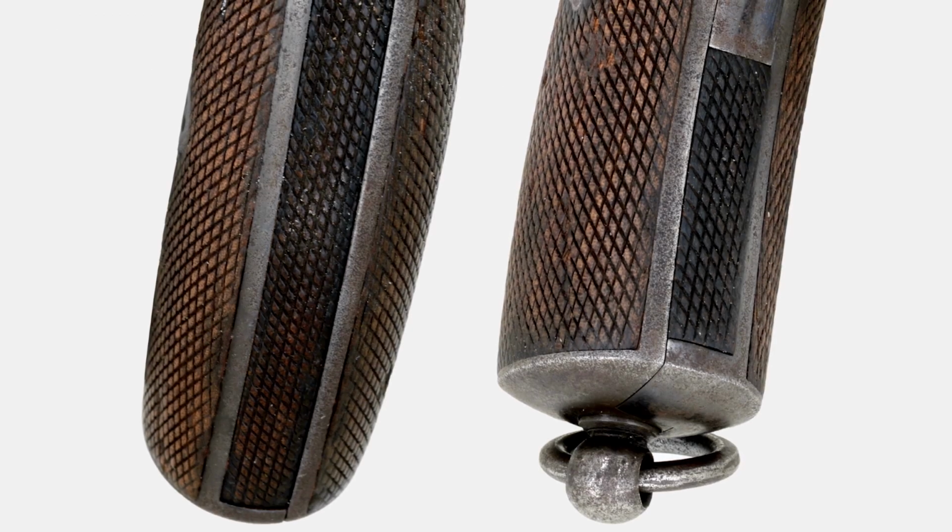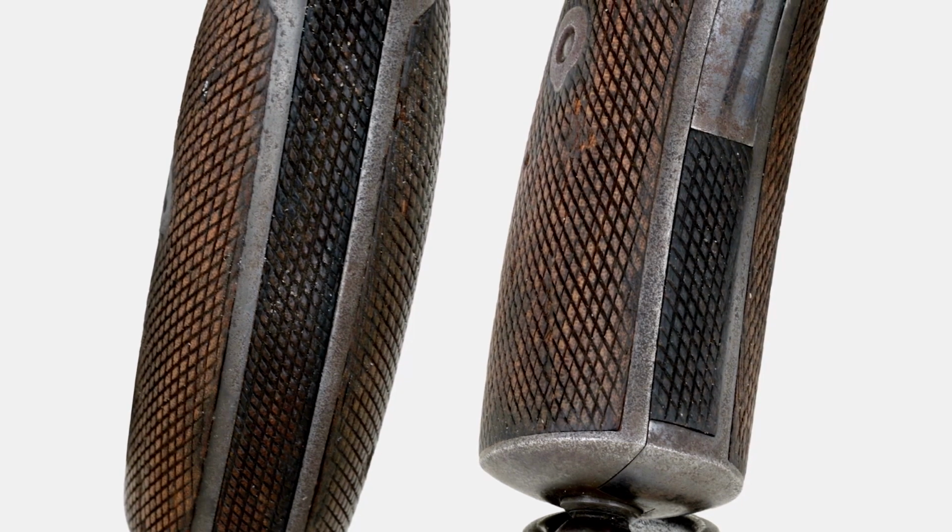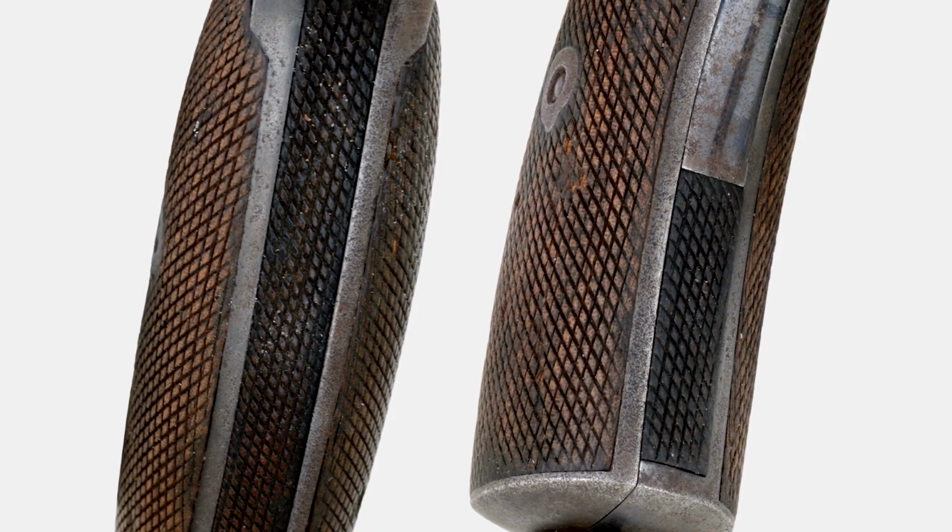Yep. In Nagant's case, you actually have 3 fairly small pieces of wood. Well, 4. Oh, yeah, you're right. Yeah, there is 4. That's not actually a 4th. That's a wraparound of this other one. Oh, okay. Yeah, that's actually one internal piece that's checkered front and back. Well, I stand corrected. We saw it earlier in the episode. I didn't watch that part yet. So we have 2 thin side plates, and then we have a thicker piece of wood in the middle. That thicker piece of wood is clamshelled in there. It's actually pretty strong. And it makes it feel almost like it has one continuous wood grip.